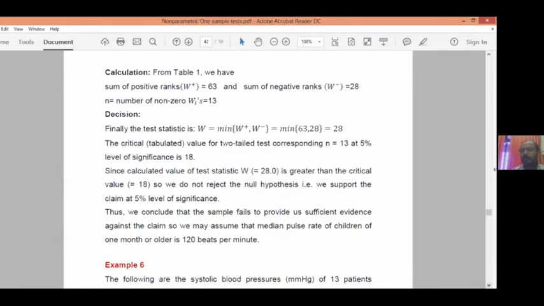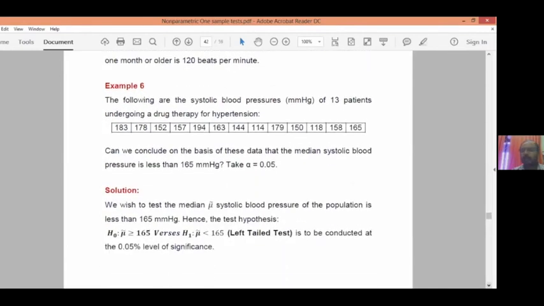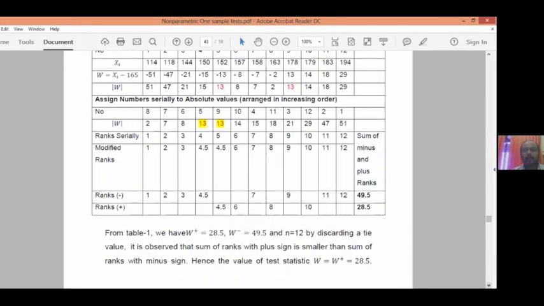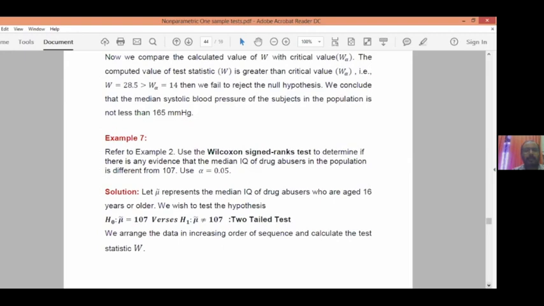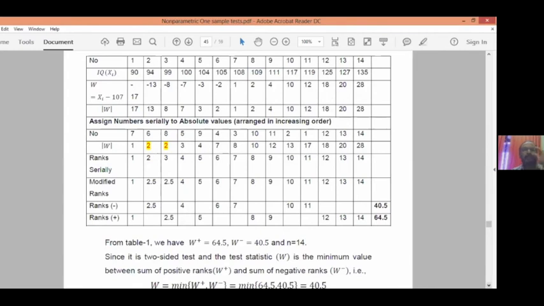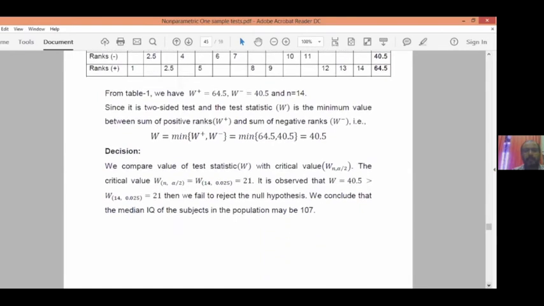Okay, this is one example. Similarly, I have also attempted another example. This will be provided, exactly as I have worked it here, so that it will be easy to understand. I won't go into the detail because I have already explained the procedure, but if you go through it, you can learn how this is done. This is the two-tailed test. I also performed one problem for the same data set, and how to assign the ranks, all those things, I explained here. So you can go through that.